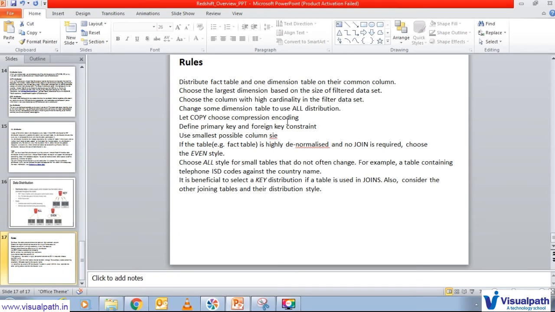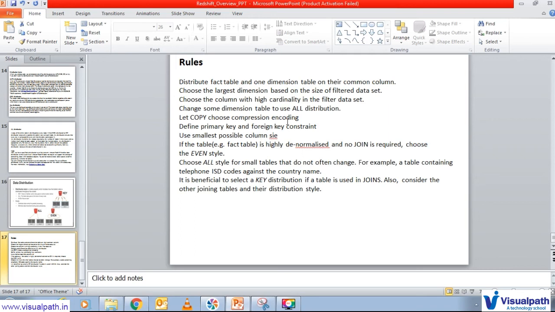Okay, so this session was about table distribution. We should know what all distribution, even distribution, key distribution and auto distribution are. If you know the background, we will have the practical session. I'll show you how we create the tables, how we define the distribution.